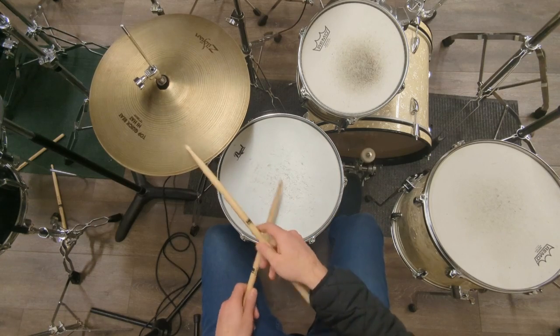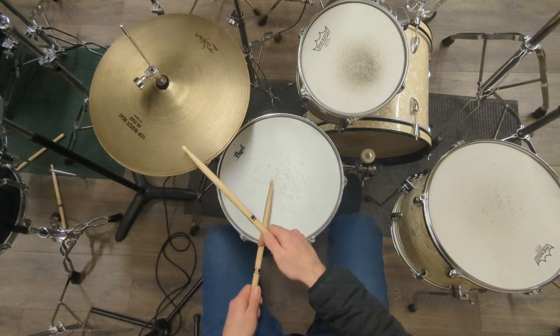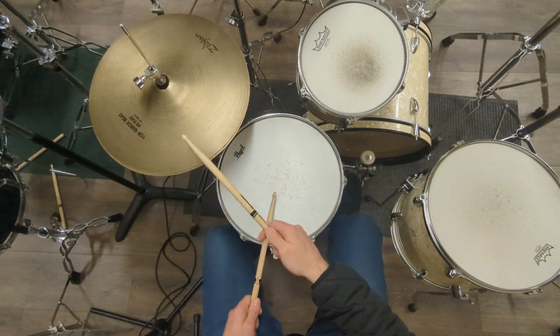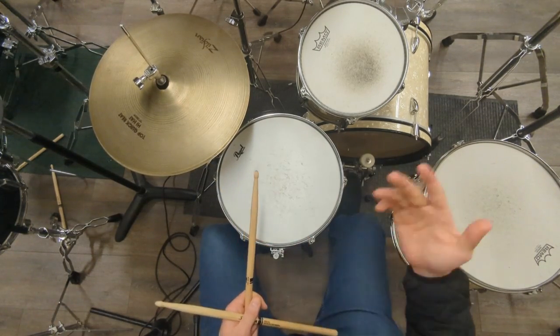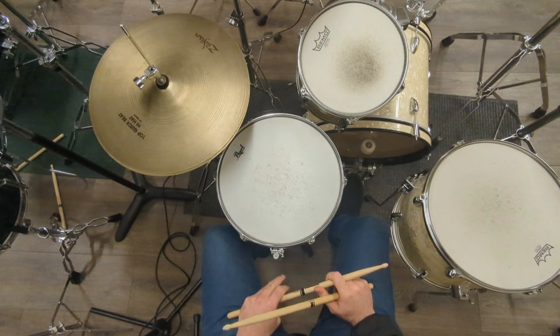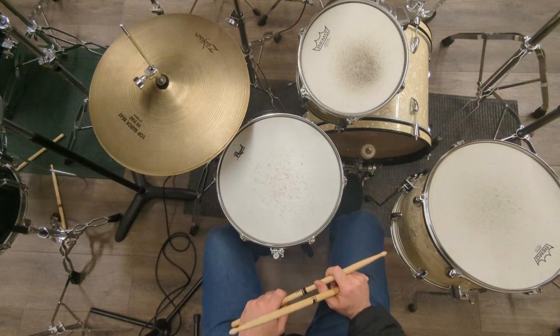So 1 E and, now I'm going to go to the E of 1, now the and of 1, so on and so forth, right? So those are 3 different rhythmic layers. Another variable you can think about is sticking.